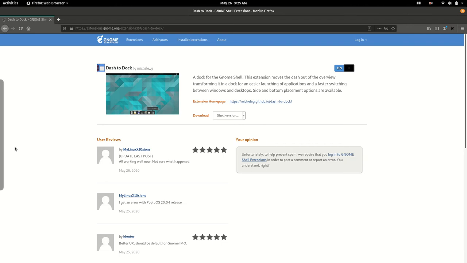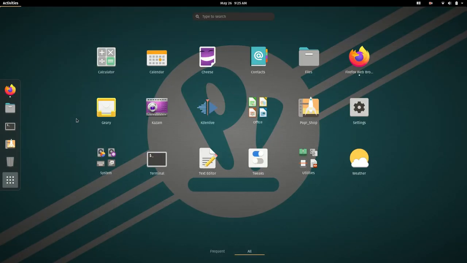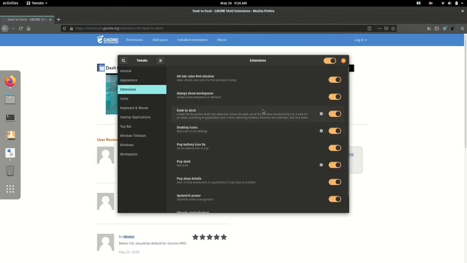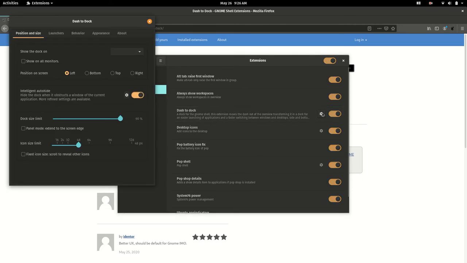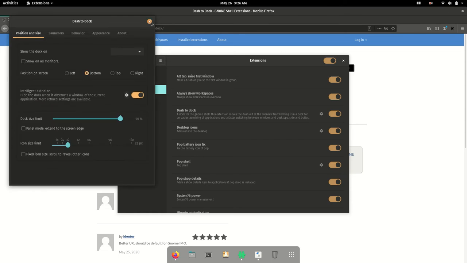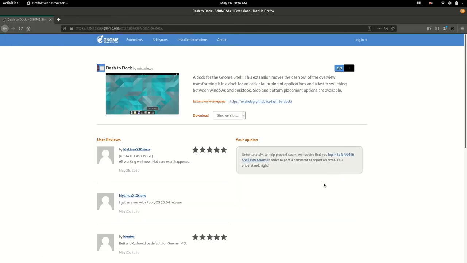Now let me configure it the way that I like, and for that let's open Tweaks again. Let's go to extension menu, find dash2dock, click on the gear icon. Here you can change the position of the dash. I personally like it on the bottom. I'll also reduce the size of the icons a little bit. So dash2dock has an intelligent auto-hide feature that can be configured according to your preferences. So browse around, see what you think is best for your needs. Let me close all the windows here. And as you can see now, the dash is on the bottom and auto-hides when I'm not hovering over the area. So it's pretty cool.